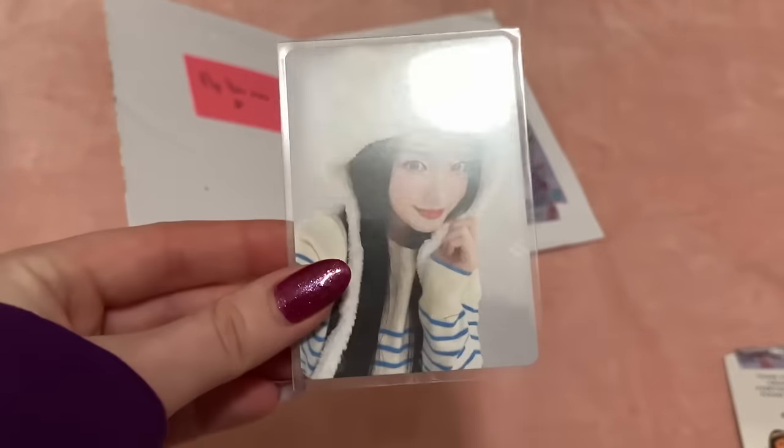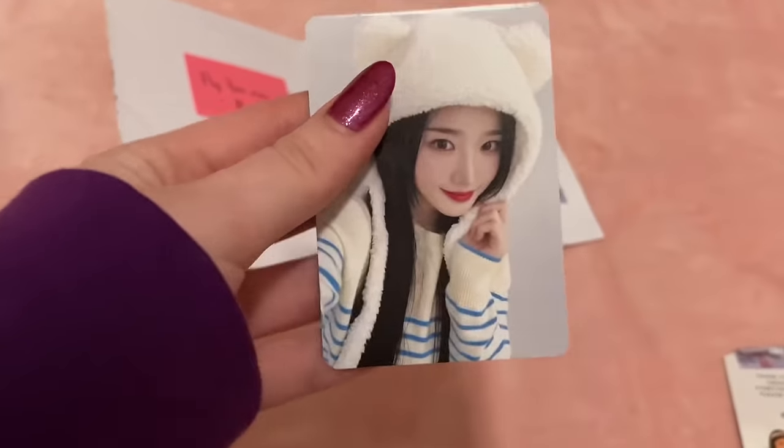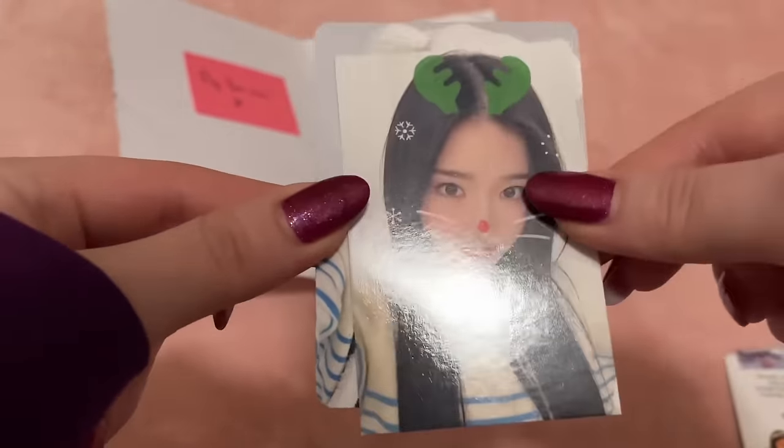Oh, yeah, I took it out of the top layer already. But I got her bear hat one. This is from MMT. And they're slightly bigger than a normal photo card, or I guess what tripleS has for normal photo cards. The bear one is still photo card size. I'm pretty sure it fits in normal sleeves.